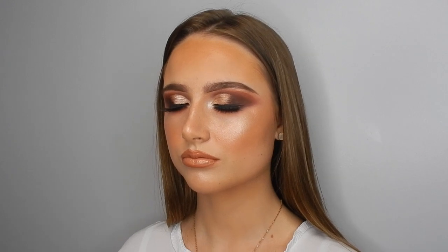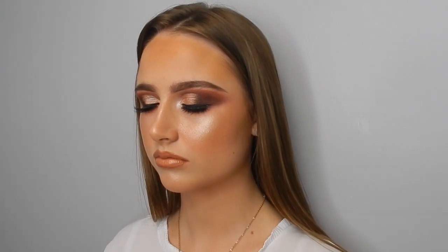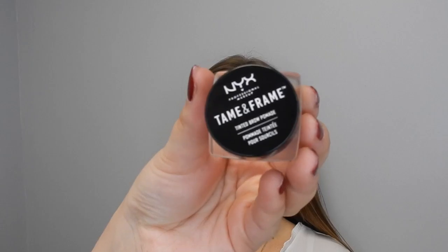In today's tutorial, I'm going to be showing you the new Fuchsia Palette with Michelle Fox, and you can get this in All Care Pharmacies. I'm using my beautiful little cousin Yasmin as a model, so thank you so much for modeling for me. We're going to jump straight into the tutorial.